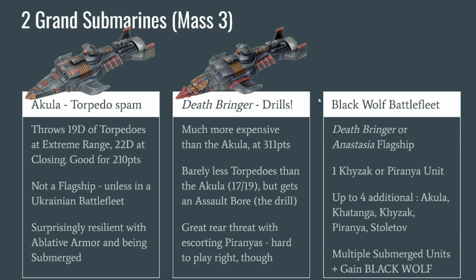Now let's talk a bit more about the Black Wolf Battlefleet itself. What do you get? As we said, you need to bring either a Deathbringer or an Anastasia, which means you will never be able to have more than 2 Black Wolf Battlefleets in your list at the same time. You need to have a mandatory unit of Rizak or Piranha, which is very fine. They're very good ships, as we will see. You would want to bring them anyway.